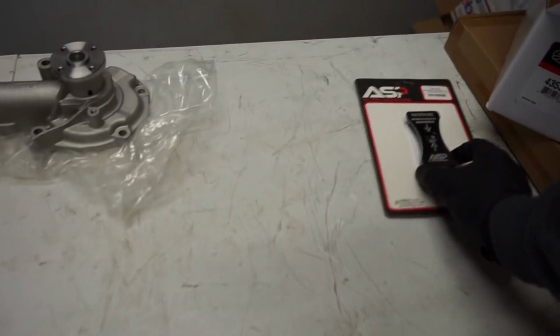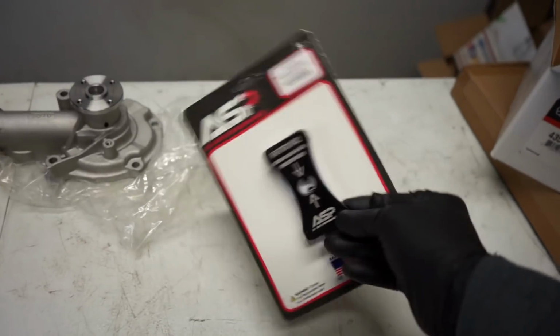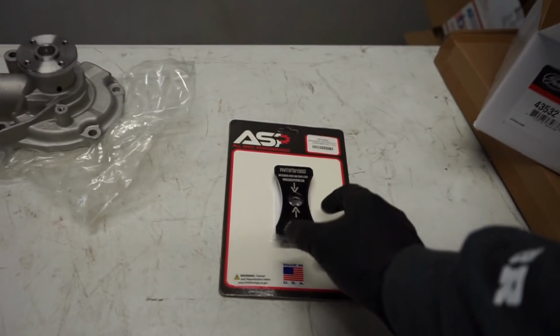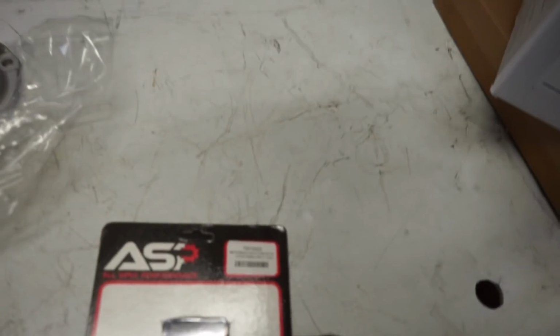So I went ahead and picked up another one of these. I used to have one. This thing's really nice for timing. You stick it between the two cam gears and it locks them. So that is a nice piece. If you're also looking at the part number, that will be the part number right there. This thing, we'll focus on it, maybe.